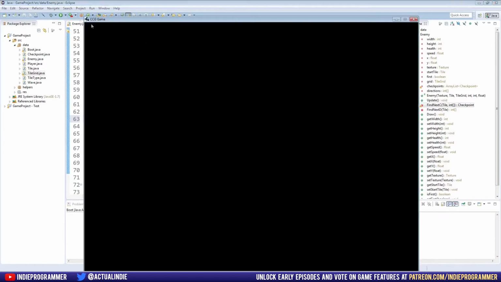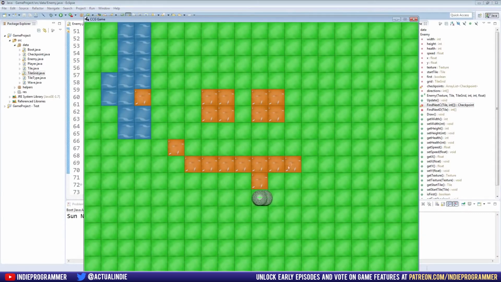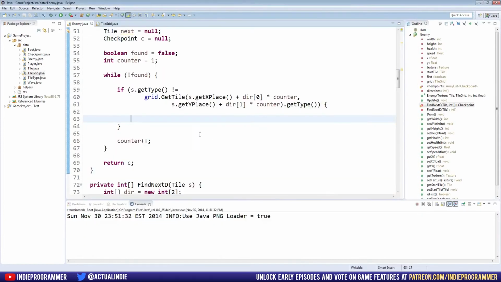So if we start it right now, say we're here, and we're going to the left. We're going to find eventually this tile, this grass. When we do, we're going to say the checkpoint should be right here, because this is the last tile in this line that's the same as the one we started on. It's going to say this is the same, this is the same, all the way till here. Let's say this is not the same. So let's move back 1 and make a checkpoint right here. That's where I need to turn. That's what this method's doing.